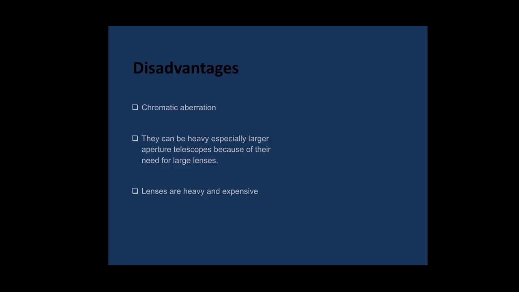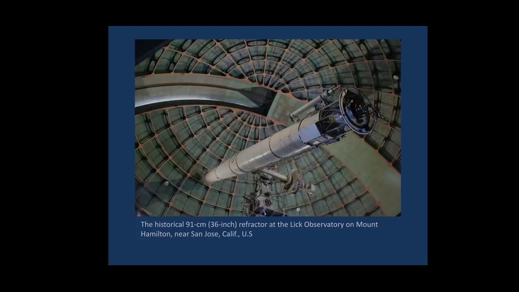Now, there are some disadvantages for refracting telescopes. One of the main ones is chromatic aberration. Although this can be reduced, when we reduce this, we introduce new lenses. The introduction of new lenses reduces the light passing through, and also we have to build them very long for a modest aperture, which results in very large structures, and lenses are very heavy and very expensive to produce. And this is an image of one of the refracting telescopes.